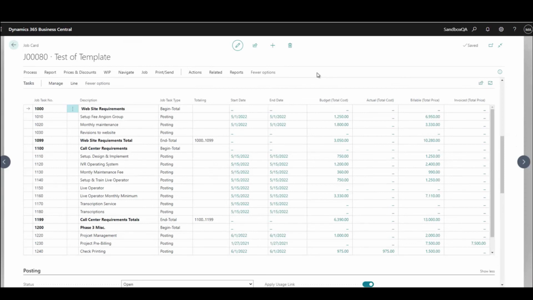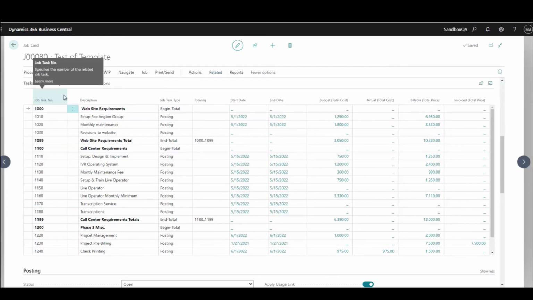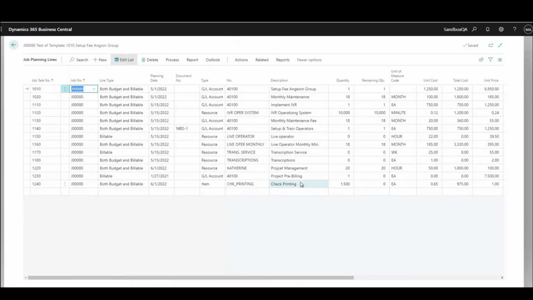The last area for us to take a look at is really to look at resource lines. So we've talked about the fact that if we have an item, how we can actually receive these from a purchase order. We could actually, if they weren't on a purchase order, we had these in inventory, we could actually create a sales invoice for them right directly from the line by just processing it.